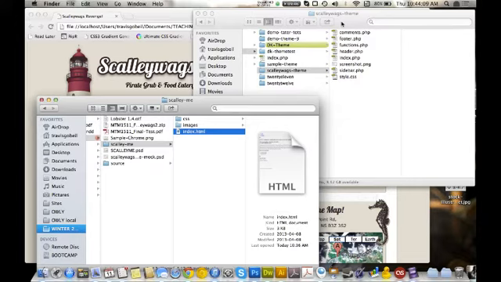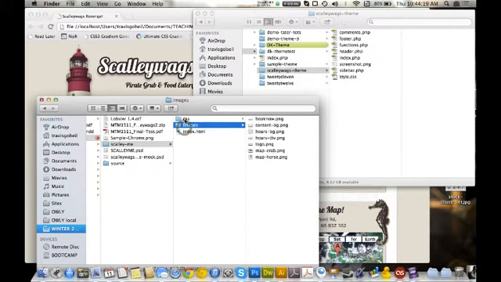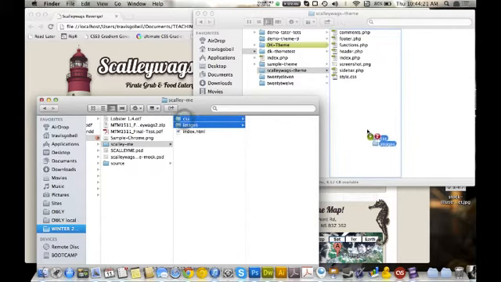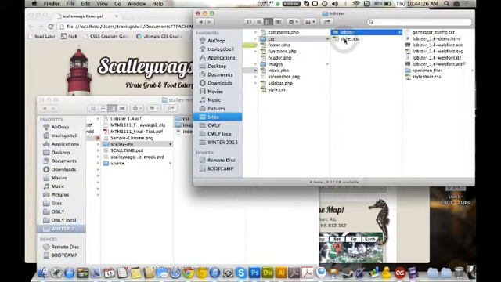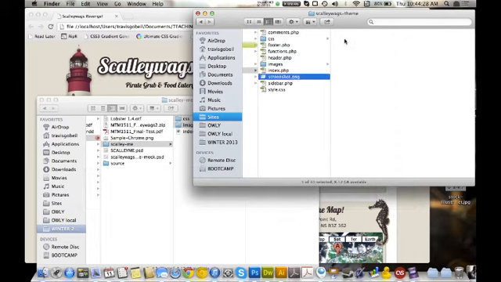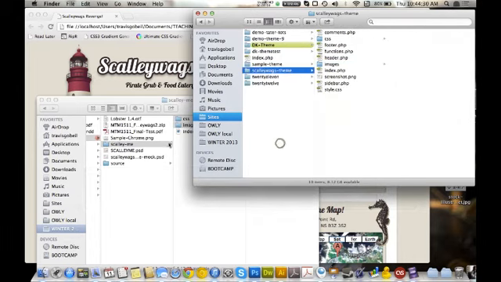CSS, images, JavaScript. Okay? Move on over. So I'll grab my images and I'll grab my CSS and I'll just move them on over. There's my CSS here with my font file, and there's my images there. They're now part of the dynamic experience.